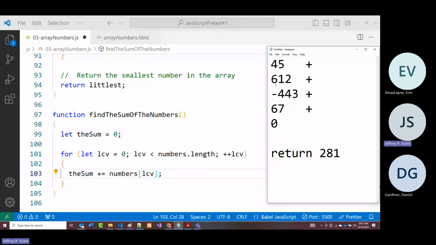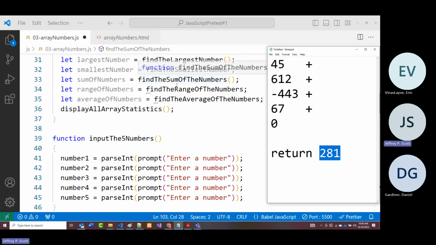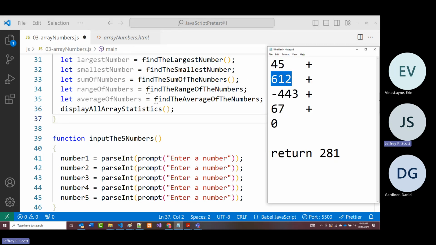All right, so largest, smallest, sum. And what's left then? The range. So what's the range? The range is the biggest, which is this one, minus the smallest.